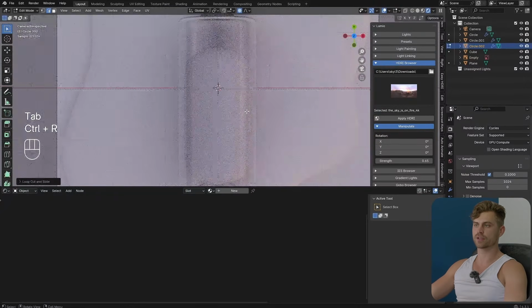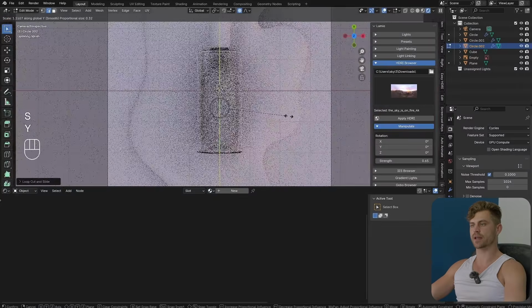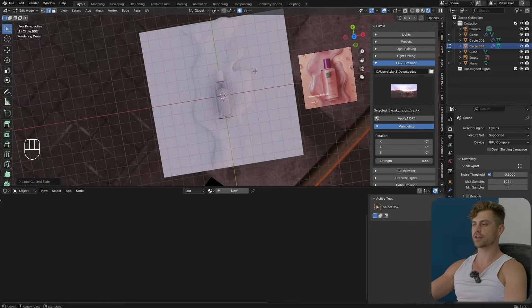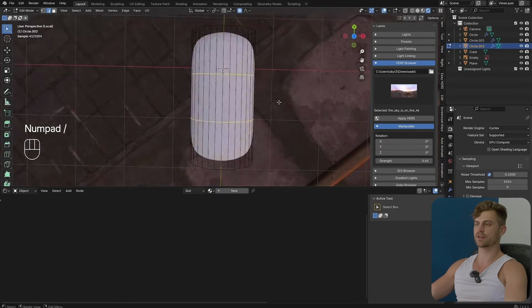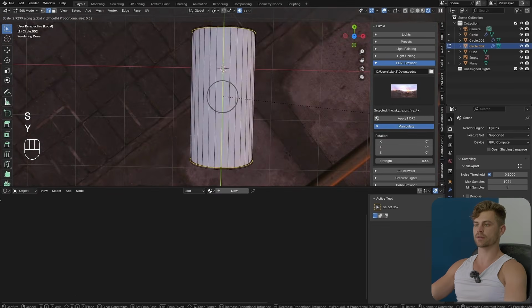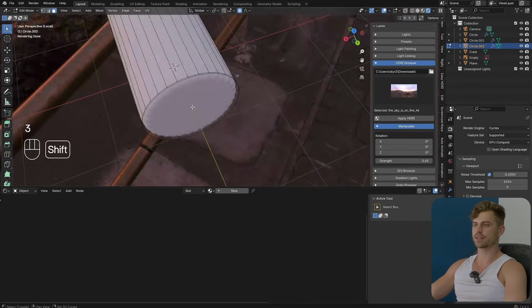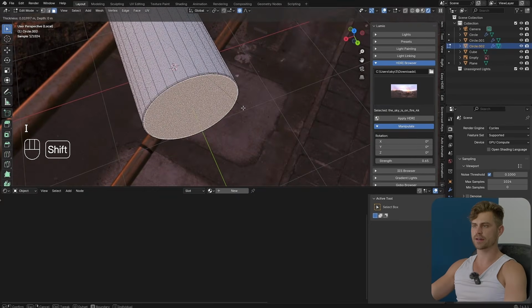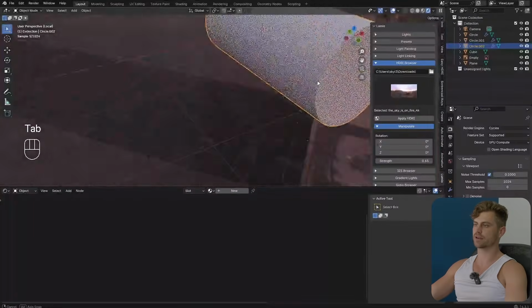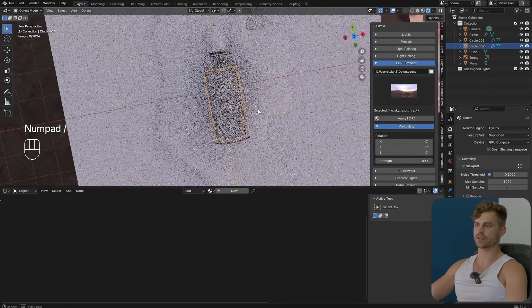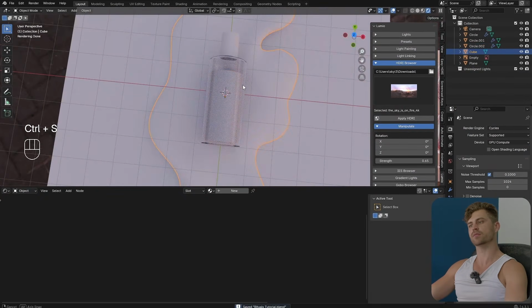So I'm going to add 2 loop cuts, Control R, S, Y, and scale this up until we reach the end. So that's way too far. I'm going to click on our dash so it will separate it, and Y. And now we're going to bring it all the way until that edge. And we're also going to select this and that and press I. And inset it just a little bit, and now it's just a cylinder, exactly the way we like it. And I'm going to click on the dash icon once again to go back into the viewport mode.